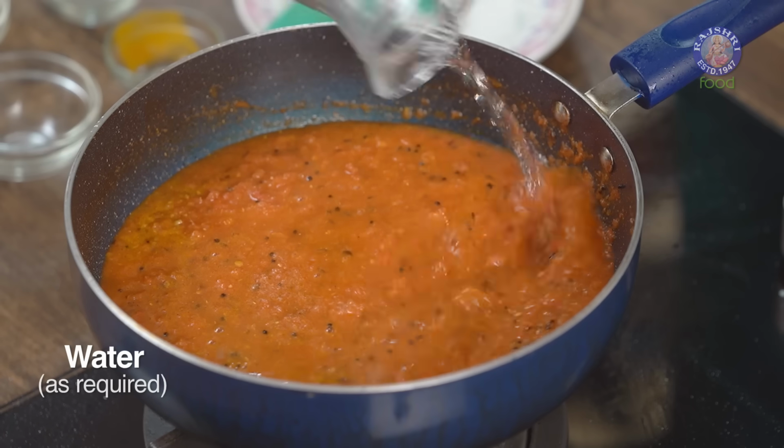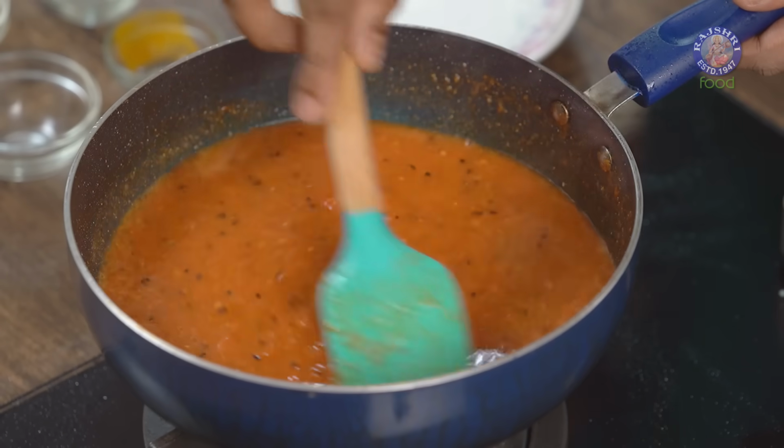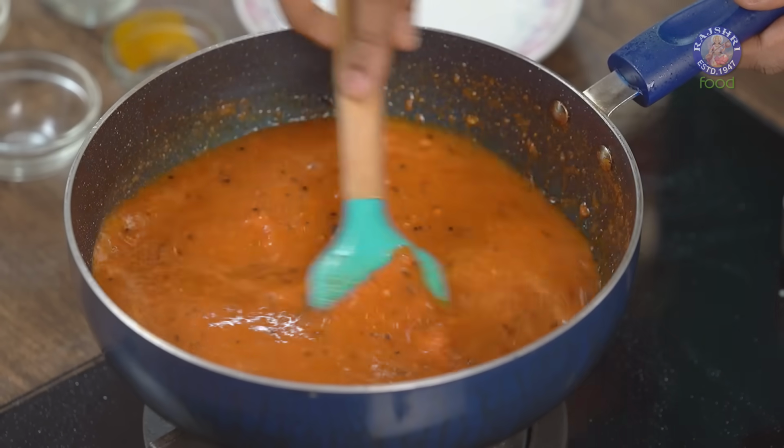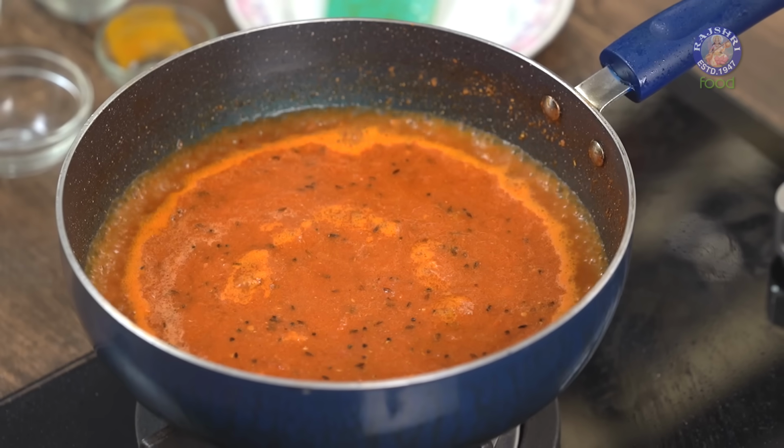It may splutter a little here and there, but just ensure that you're safe in the kitchen. Well, if you intend to get a little busier in your home, just cover this and let it cook on low flame for 20 minutes. While the curry is bubbling, let's move into our next segment, Knowledge is Power.